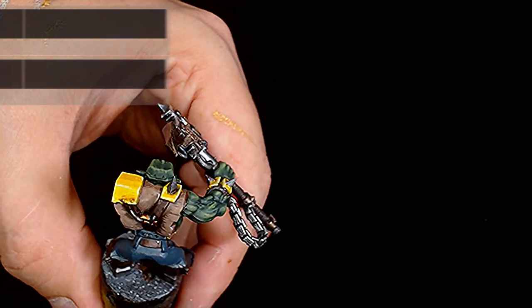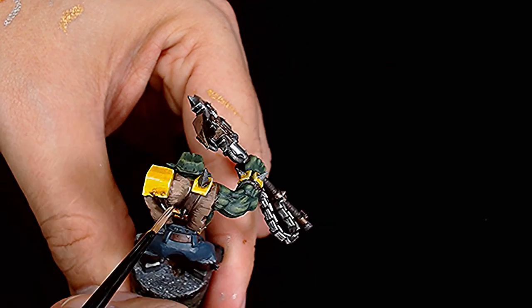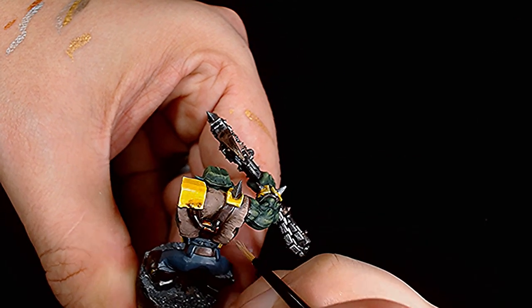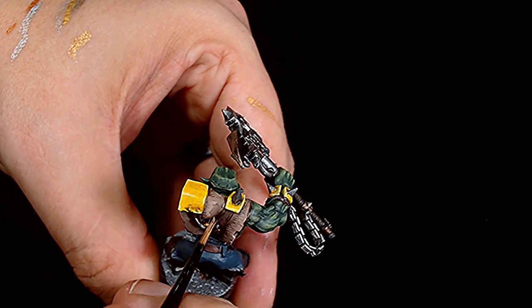I've added a little bit too much of it, but it's not so bad. The sandalwood's kind of a pinky brown. It does highlight walnut quite nicely, and I've just got to make sure everything's nice and tidy before we go up to the next stage, which is even more sandalwood, pretty much pure.